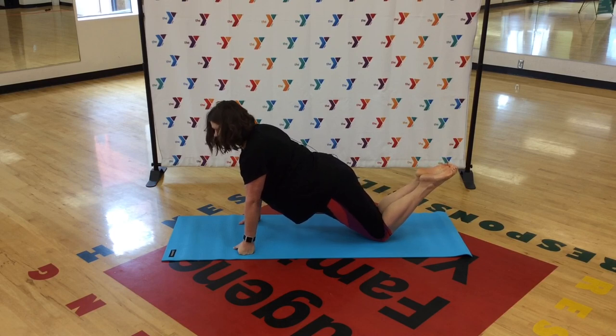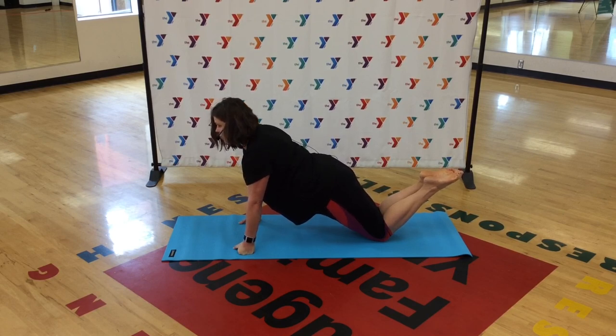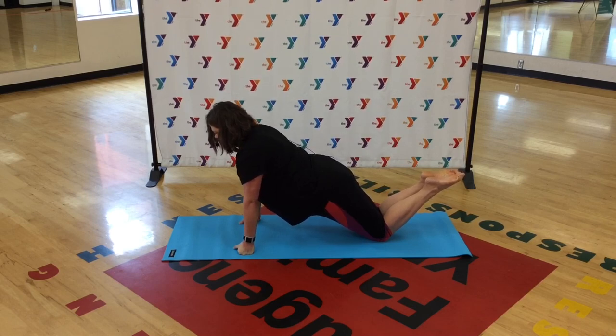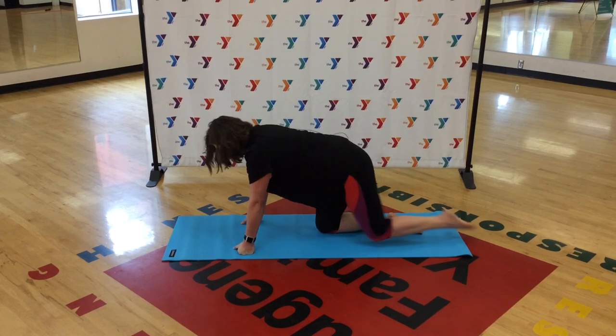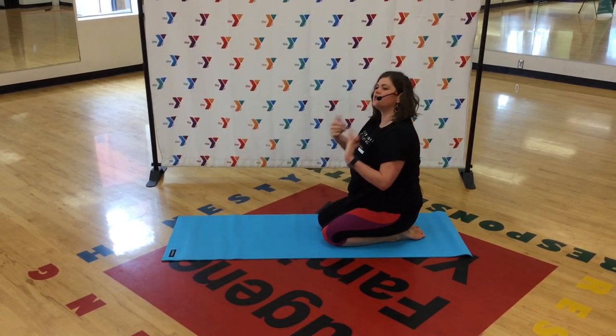So we need to remember abs are engaged. Squeeze your glutes. That helps too. Pull your shoulder blades down, chest is wide, collarbones are wide, neck is long. Whew. If you want to stay longer, stay longer. If not, take a break and we'll do a second one. Wiggle those wrists if you're taking a break.